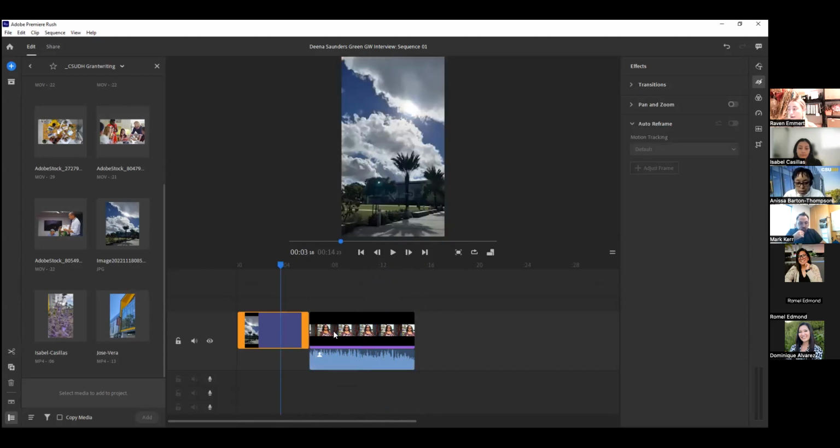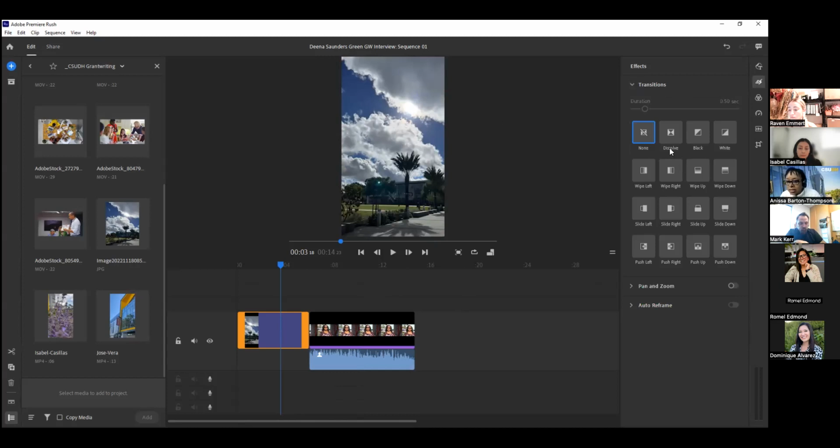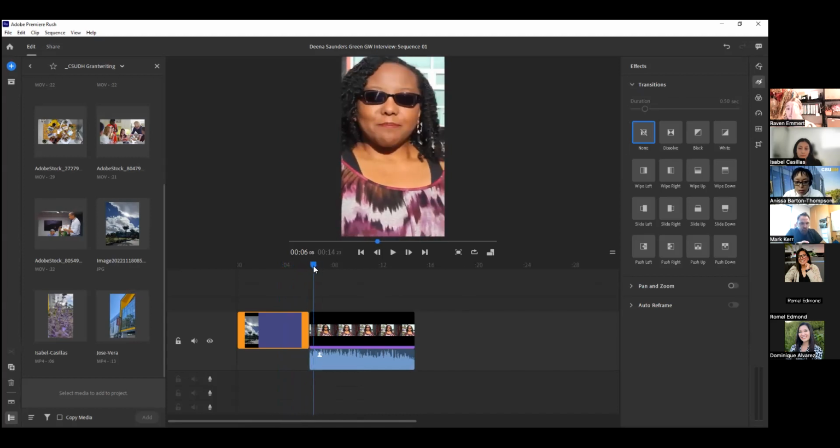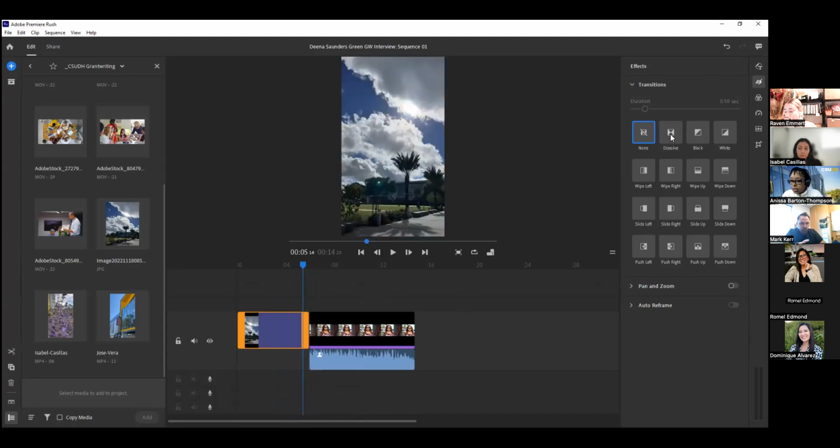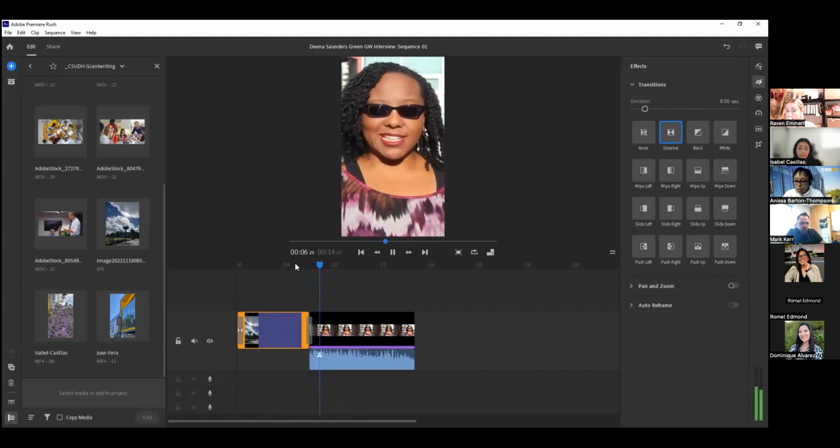And I want to go ahead and show you a couple of quick things on the transition since I'm here in the effects. If I don't want this to just jump from the picture to her, I can use the dissolve, and it's automatically going to put the dissolve between the first clip and right to her.